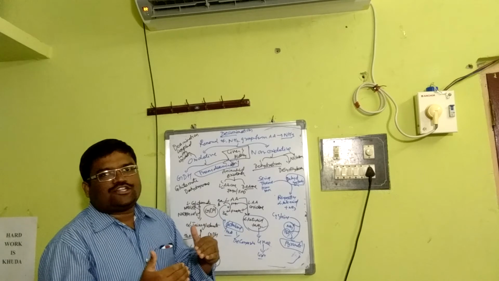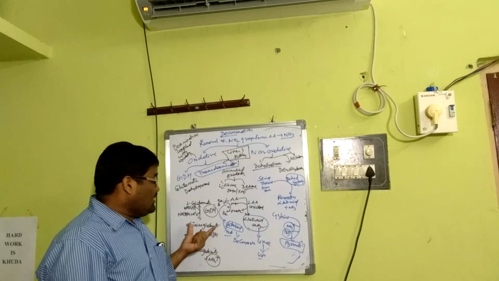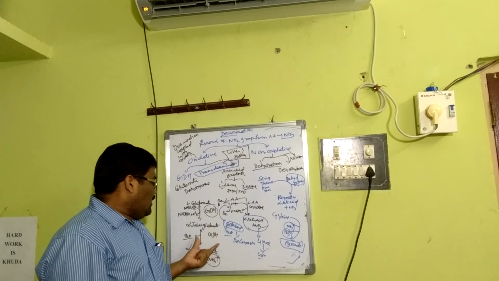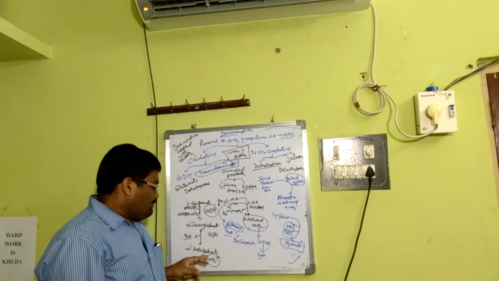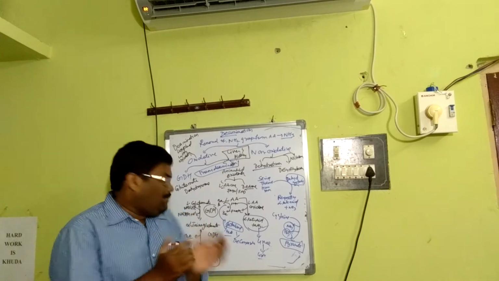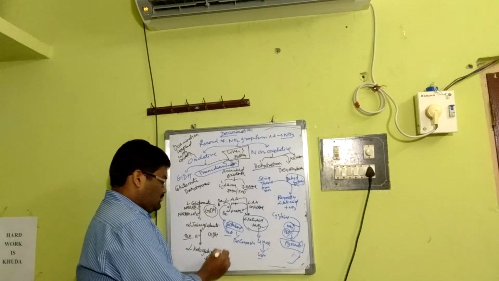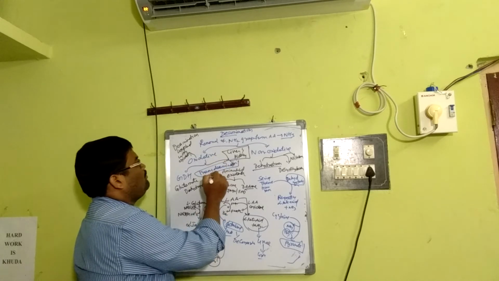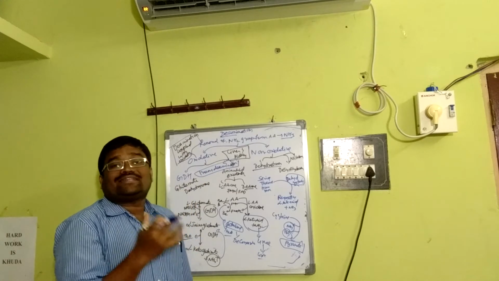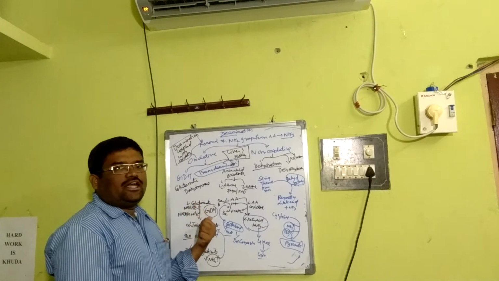It's not a single step reaction. The intermediate we get is alpha iminoglutarate, and this, catalyzed by the same enzyme, glutamate dehydrogenase, ultimately becomes alpha ketoglutarate by removing ammonia. That means deamination coupled with oxidation, which is exactly what is called oxidative deamination, and it is through the enzyme glutamate dehydrogenase.